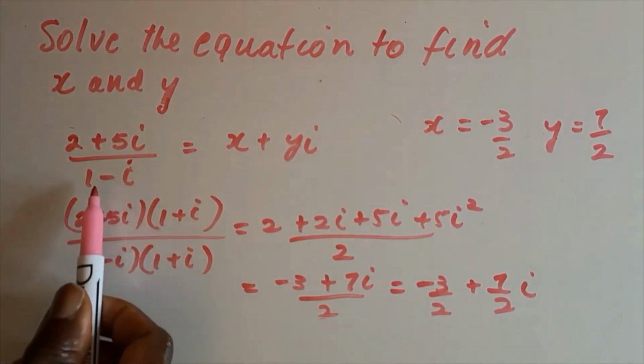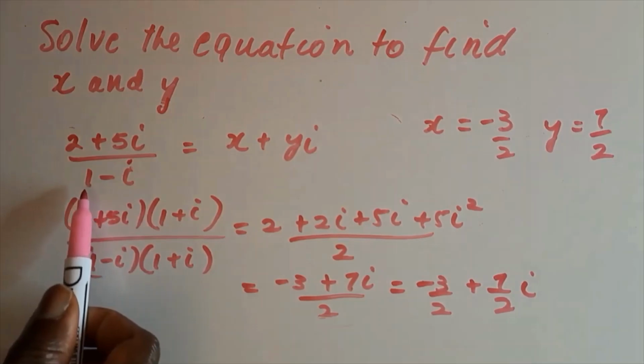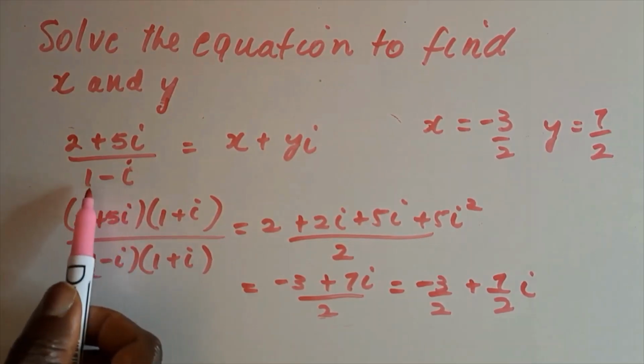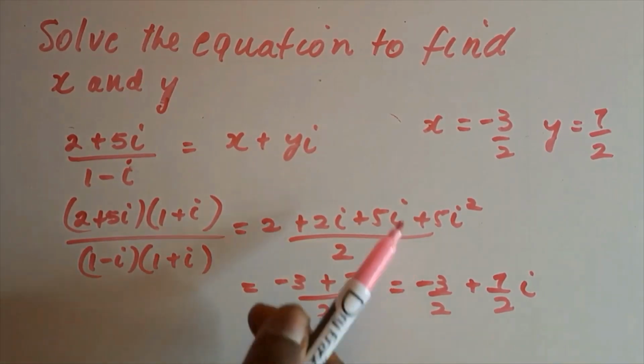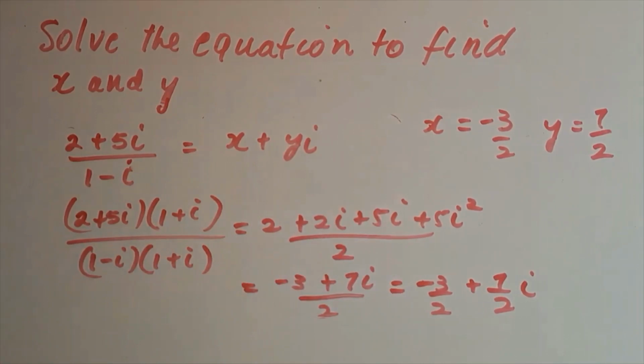So we just kick this off by realizing the denominator, and that means to multiply the denominator by its complex conjugate and turn that into a real number, 2. Simplify the numerator and equate the left hand side to the right hand side. Either way, x is equal to minus 3 over 2 and y is equal to 7 over 2.